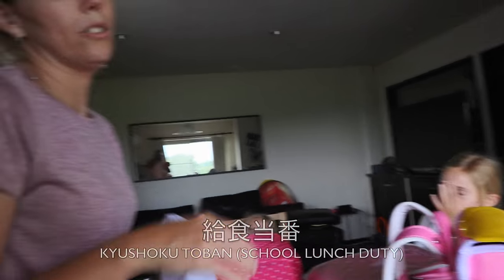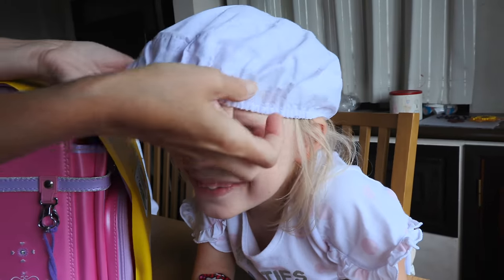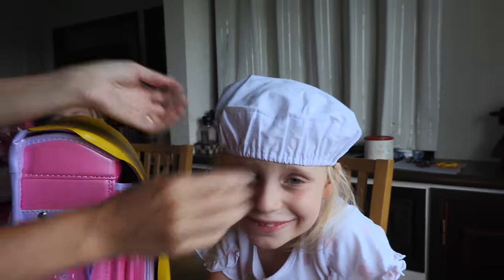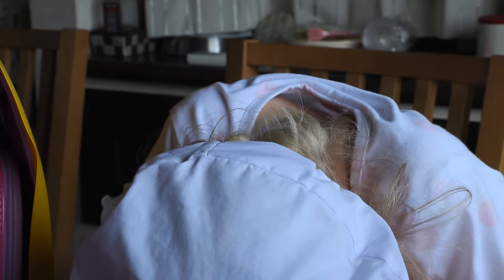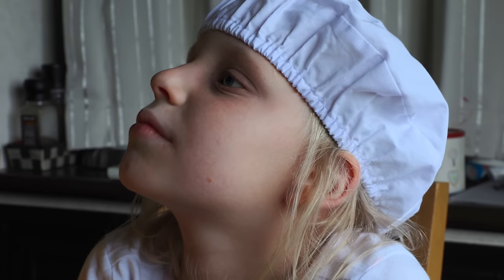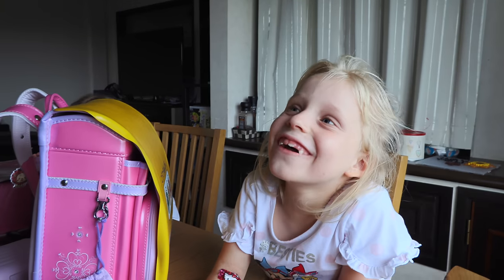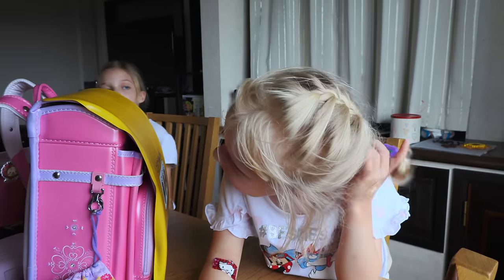This week, Sarah is kyushoku touban, so she has to do lunch duty. She has to take this special little hat and wear it — kawaii! The school provides a white apron. You're on lunch duty Monday through Friday for a week, then on Friday they bring home the white apron. Mommy has to wash it and iron it and send it back on Monday.